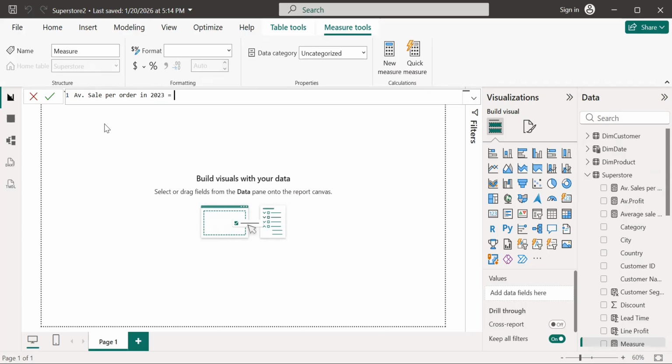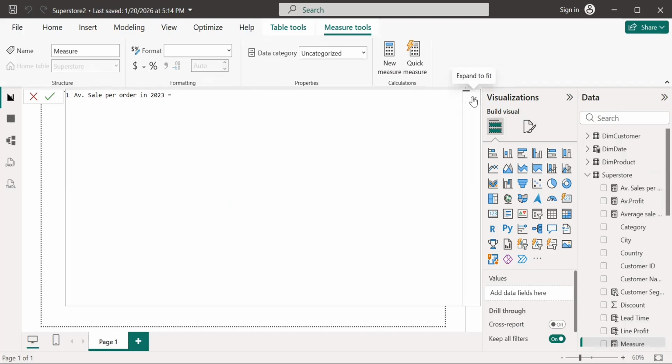The first thing we're going to do is use the VAR keyword to name a temporary table that we want to create. So we can use the VAR to say, let us increase this. So we come here and we use VAR.